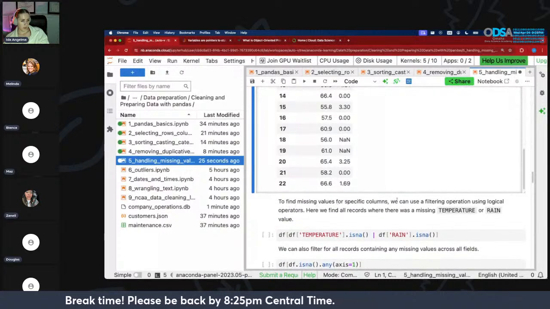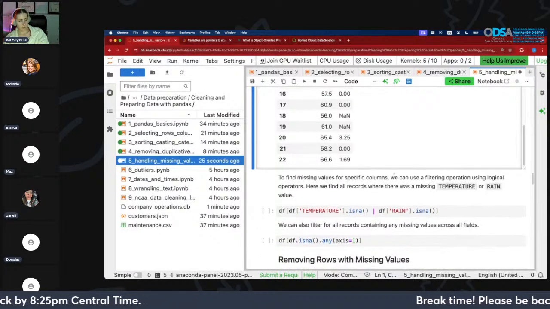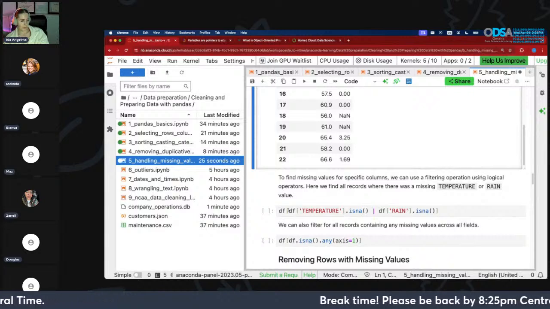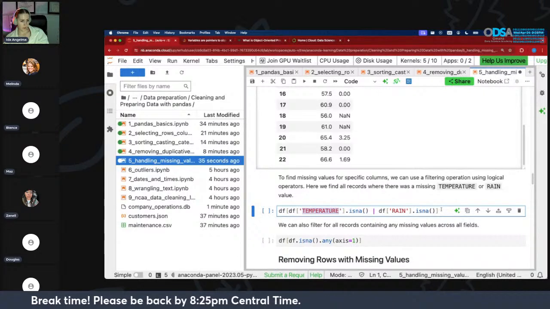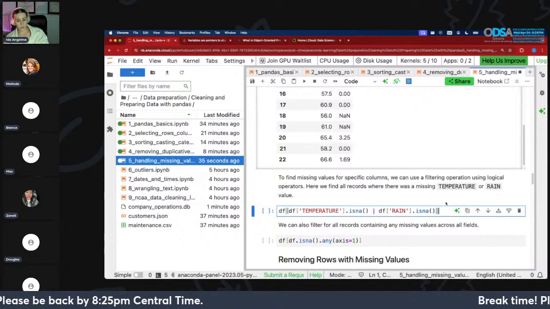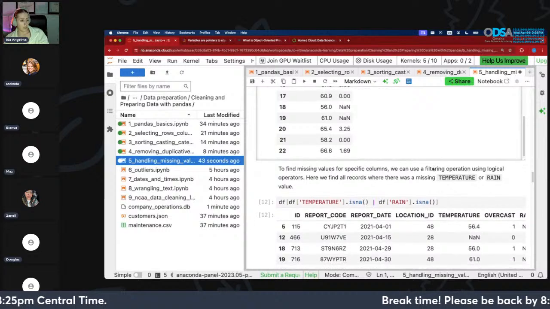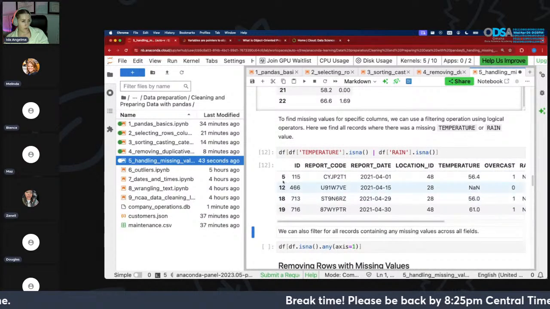And if we wanted to find the missing values for specific columns, we use the filtering operation. So we'll check any values in the temperature column or in the rain column, since we've already determined that those two have missing values. These are the rows. This is how we get the rows.